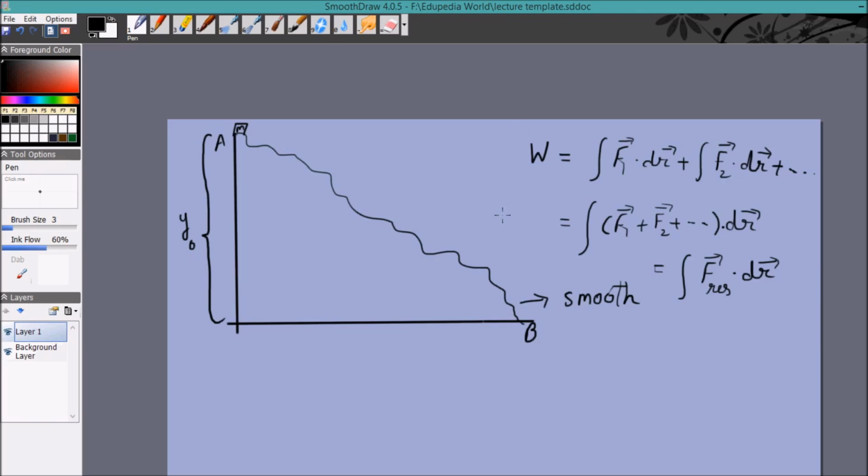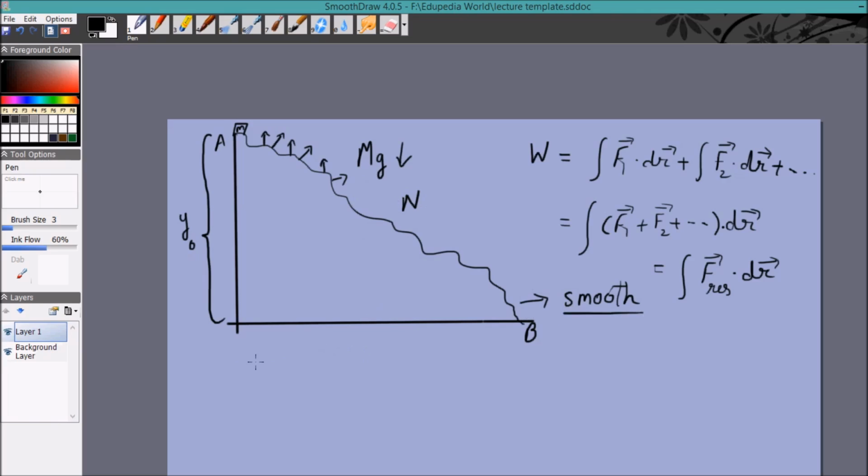So this shows us an important result, that to calculate the work done on an object, we can either calculate the work done by the resultant force, or we can calculate the work done by individual forces and add them up, right? In this case, we'll use the first way. So what are the forces acting on this object? There are only two forces acting on this object. There is the force of gravity, mg, acting downwards, and there is a normal force which always acts perpendicular to the plane. Here the normal force will be in this direction, here it will be in this direction, here it will be in this direction, this direction. Remember, the normal means perpendicular, so the normal force is the force which is perpendicular to the plane at all times, right? And there is no frictional force because we are given that it's smooth, right?